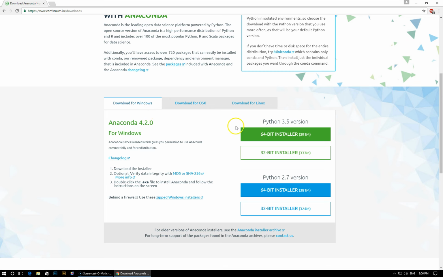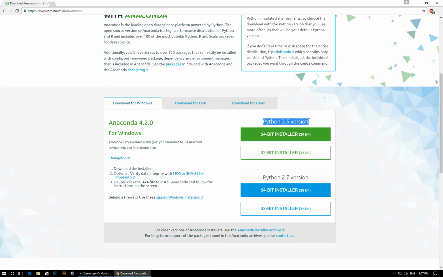Now we're going to see two sets of options, each having two options within them on the right side here. We have Python 3.5 and we have Python 2.7, and for each version we have a choice of a 64-bit installer or a 32-bit installer. And basically, as far as the first choice, Python 3.5 is the latest version of the Python programming language. Python 2.7 is the older, more legacy version. Now, as with most things in technology, generally the smaller number indicates an older version.